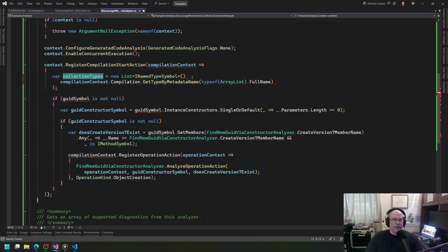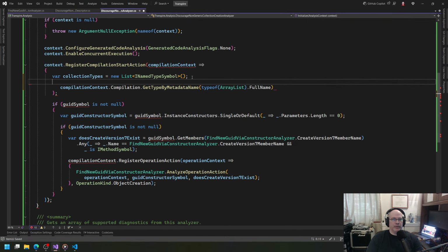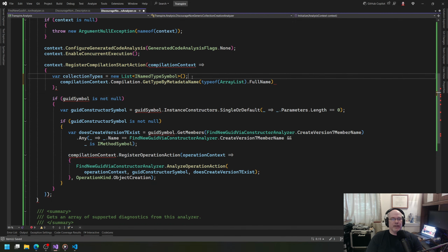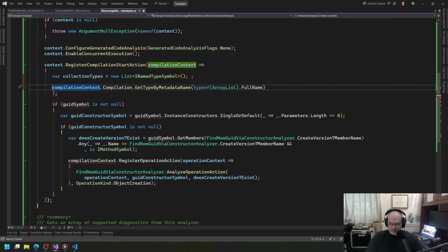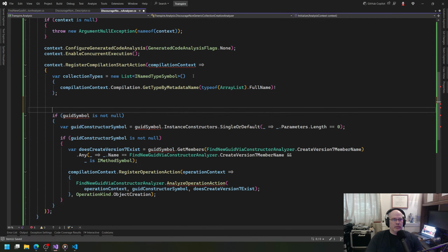I wish collection types or lists had an add-if-not-null. We can just do this for now to get it to shut up. Okay, so I'll figure out why it does this. It's saying, well, what happens if you don't find this? This would be really weird, to not find these kinds of types.